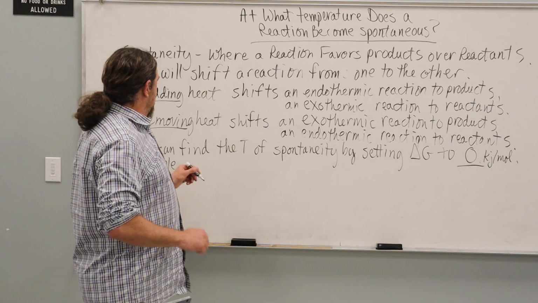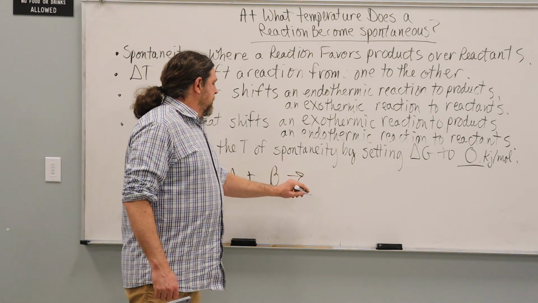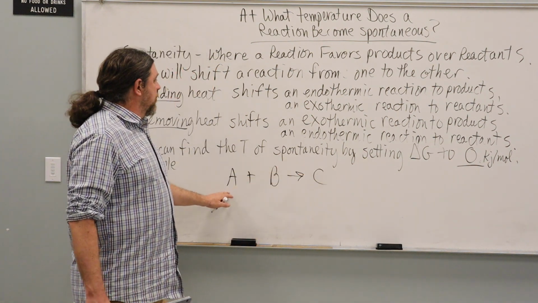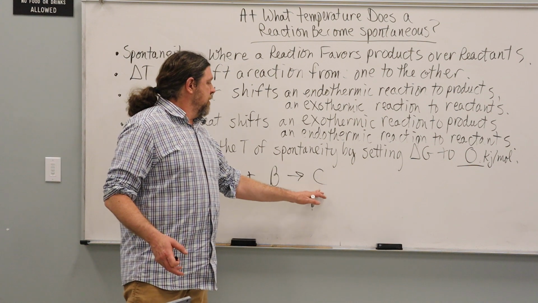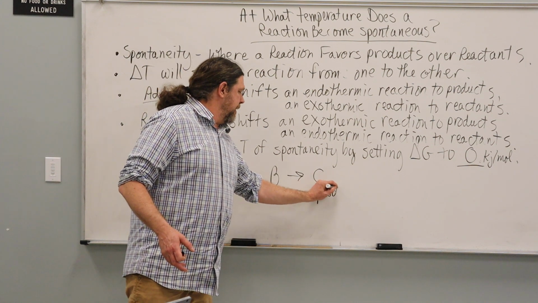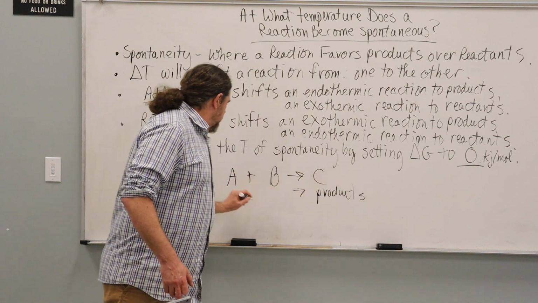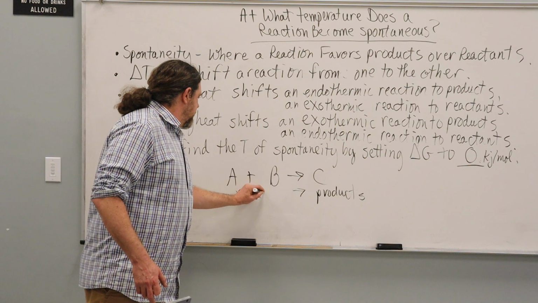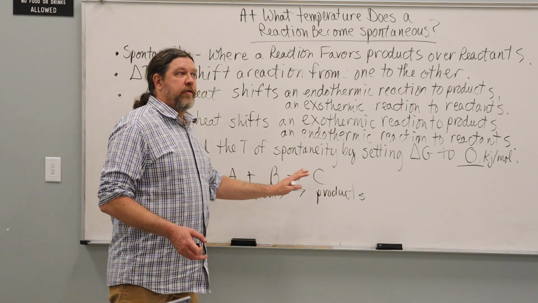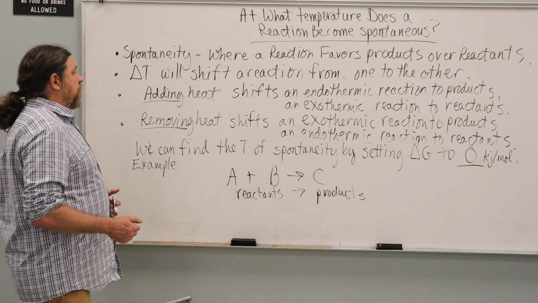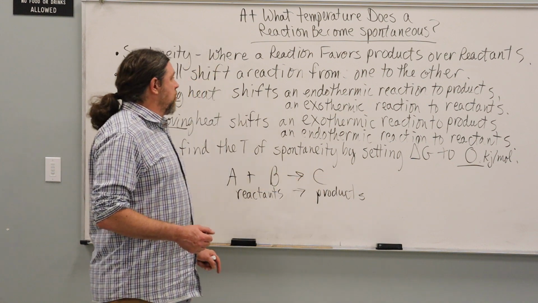If we want to think of a chemical reaction as A plus B equals C or something like that, the product side is the right side traditionally when we're discussing this stuff. So this is the product side, and then the left side of the arrow is the reactant side. We just generally think of reactant left of the arrow, product to the right. So if we're endothermic and we add heat, we're going to push that reaction to the right.